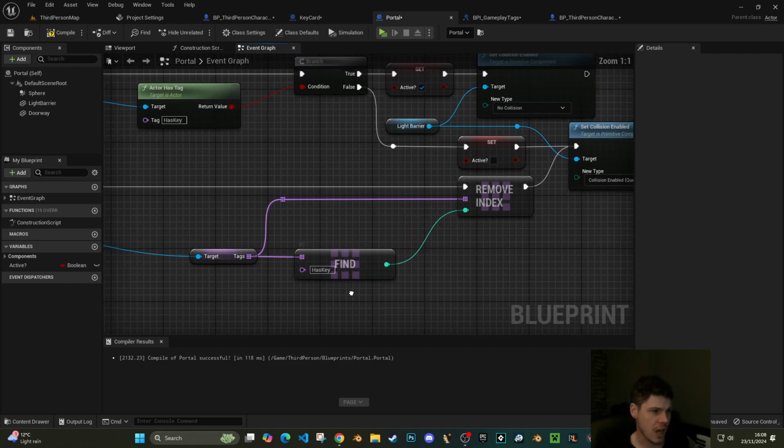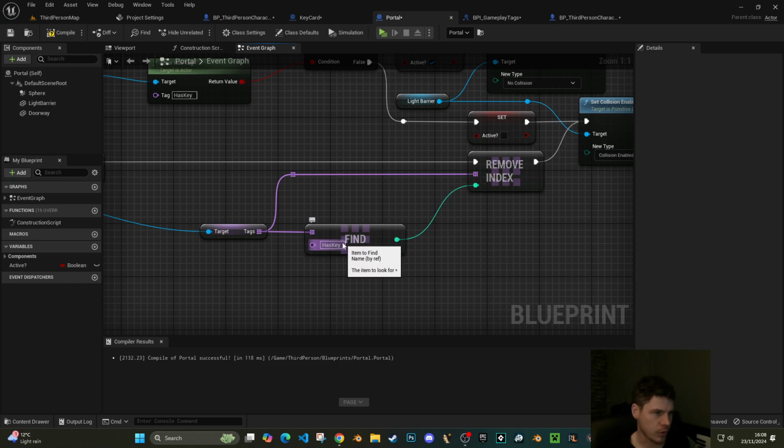As you can see here, I've just kept this bit of the blueprint for now to explain it. I've manually typed in has key, and on the other end, where I'm adding the tag to my character, I've also manually typed has key as a tag to be added. Obviously, there's a lot of potential for error there. Have I typed it the exact same way? Is it case sensitive?